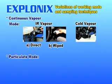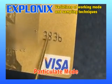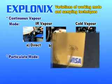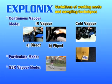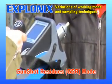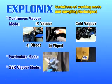The needle sampling of explosive traces in particulate mode makes it possible to identify explosives even from the most inaccessible surfaces. Gunshot residue vapor mode is a tool unique to the Explonix for detecting persons who have recently used firearms.